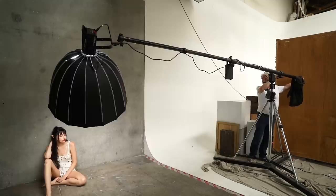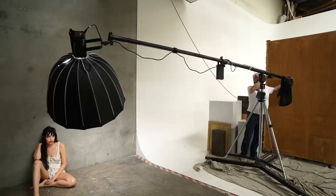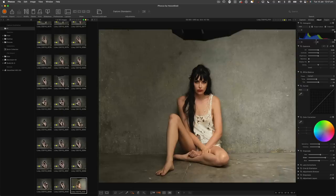What I want to do now is bring the light up a little bit and swing it off to one side, just get the edge to hit half of it. Because I do have a grid on this, so it's going to fall off much quicker. If I don't get the look I'm trying to get, I might pull the grid off this and just turn the light even more. So you'll see straight away we've definitely put more light to this side. The light's a little bit high, so I want to drop it down — it's the angle I want to bring so I've got less light up high on the wall.